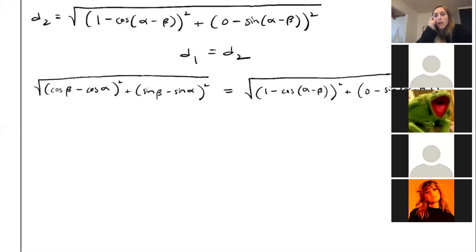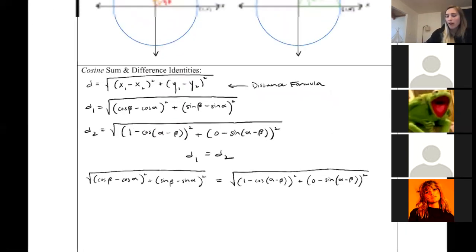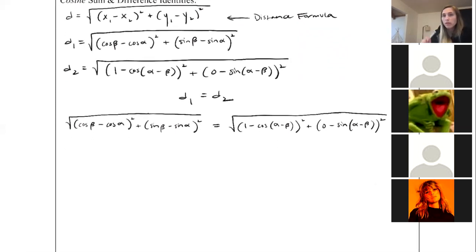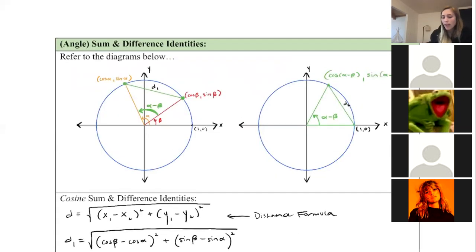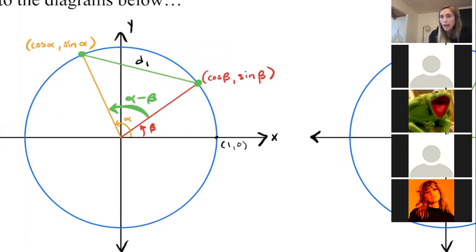Okay. Do we all understand how I got this statement? How we got here from those two pictures? Okay. I understand, but how does the left picture relate to the right picture? It's how I came up with the angle alpha minus beta. Okay. Does that make sense?